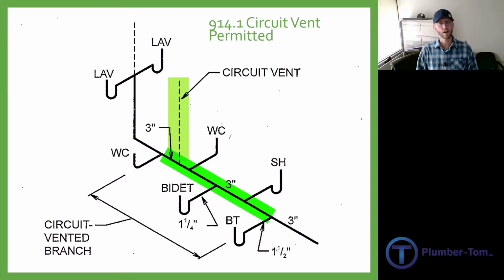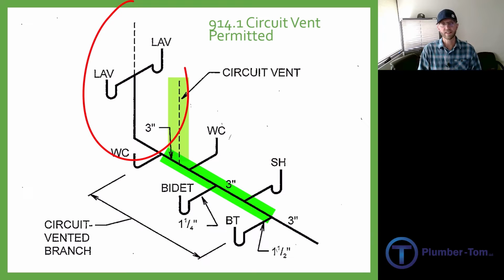the bathtub are being considered vented by that circuit vent, meaning that that horizontal drainage pipe is serving both as a drain and a vent, and it's getting air from the circuit vent. Now, interesting note here that's different from wet venting, and that is you can have additional fixtures coming through or into a circuit vent like this. So you see the lavs coming in there. You could add other fixtures, tying them in.